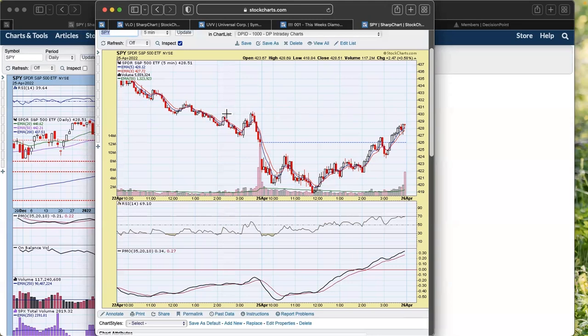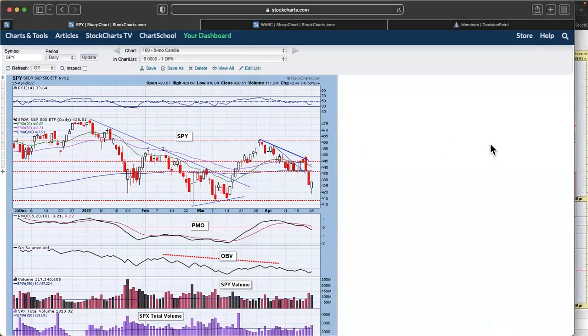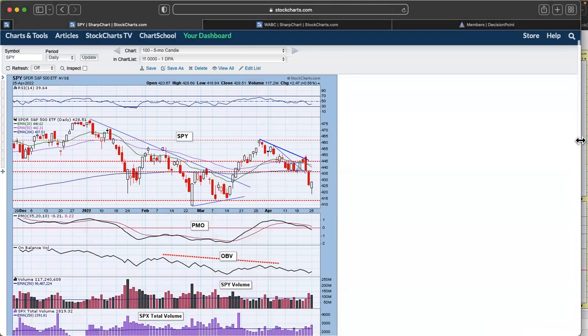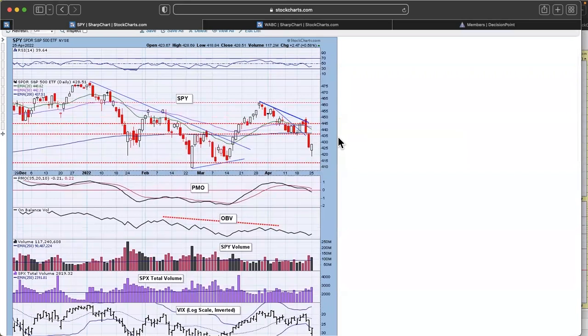So if this is going to be for real, we're going to need to see that breakout, I would say, above 430, so that it gives us a little bit of comfort in that we could see a continuation. But I'll tell you, after seeing those charts this morning, I'm not so certain. I feel like this is a little bit of a fake out. I wouldn't even say a fake out breakout, because we really didn't get anything like that. So we're still in a declining trend. That hasn't changed despite the reversal that we saw today.